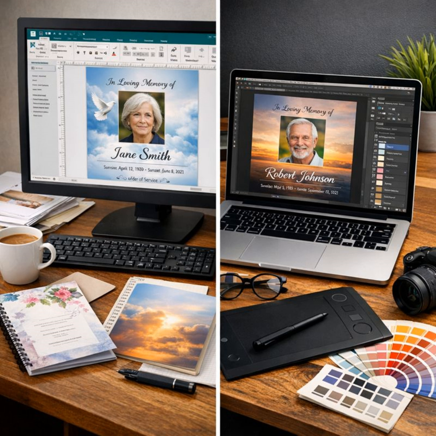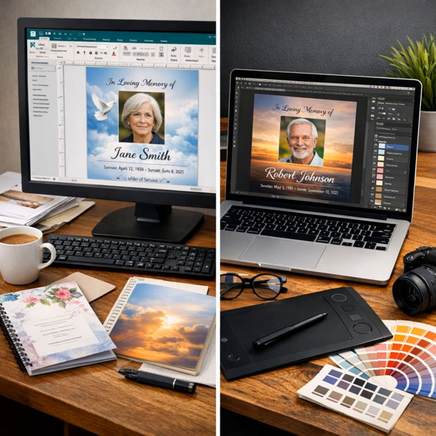Factor number 3, print destination. Where is the final file going? Are you printing it at home or taking it to a professional? If you are printing on your inkjet printer in the spare room, simplicity wins. You can print a Word doc or a Pages doc easily. But if you are going to a professional printer, a Kinko's or a local print shop? If you are sending it to a print shop, they want a high-quality PDF, ideally with bleeds. That favors InDesign, Publisher, or a carefully exported Canva file. If you send a Word doc to a professional printer, the fonts might change, the layout might shift when they open it. It's risky.